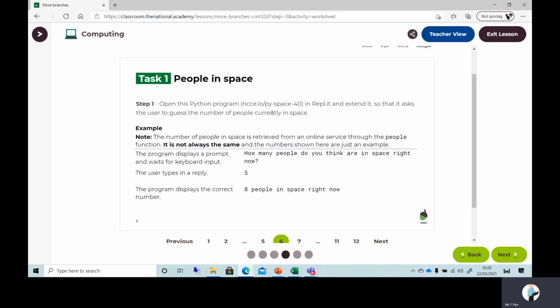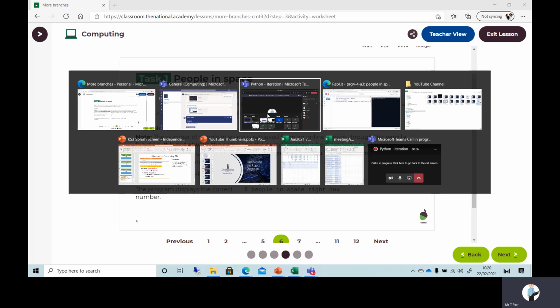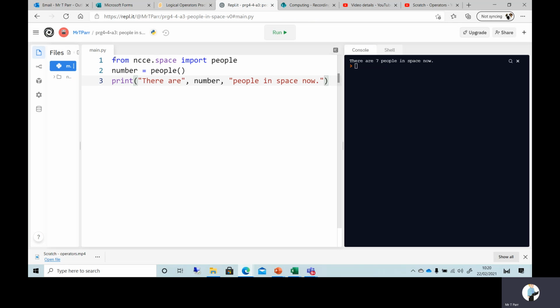So the first thing it said was to open this Python program and extend it so that it asks you to guess the number of people currently in space. So let's have a look at the program as it is. This first line imports a special module from Python. You haven't got to worry about that, okay? Here we have a variable called number, and that's going to store this thing here, people.